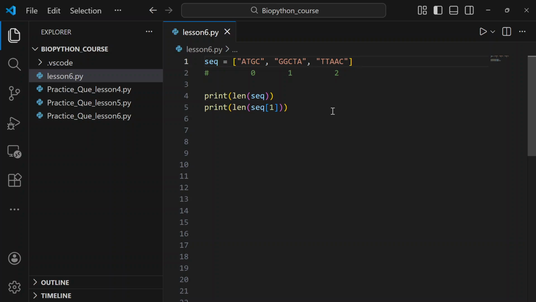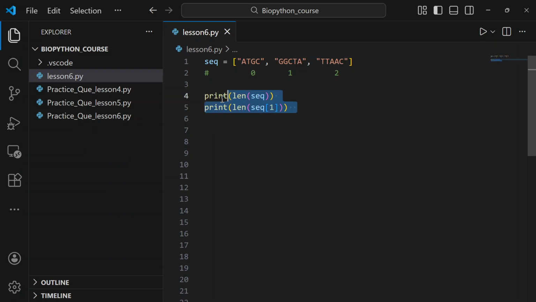So I want Python to take each sequence from this list and print it. But I don't want to manually give the index number like sequence 1 or sequence 2 or sequence 3. So I want Python to do this automatically. So for this, we use something called loop in Python.